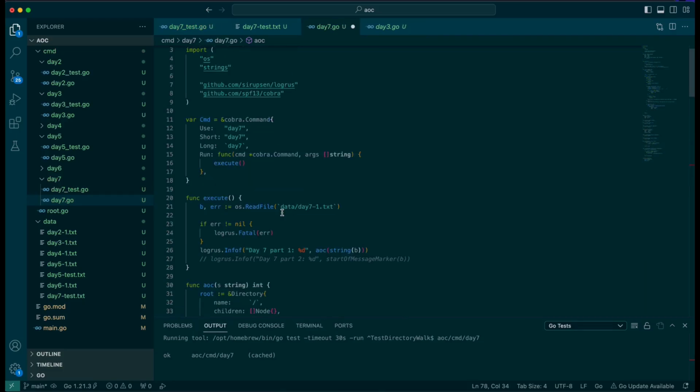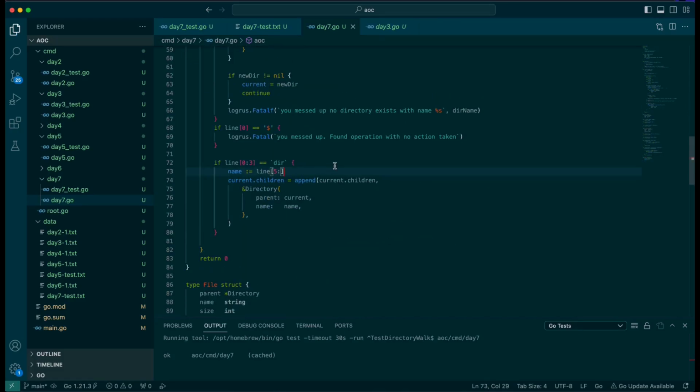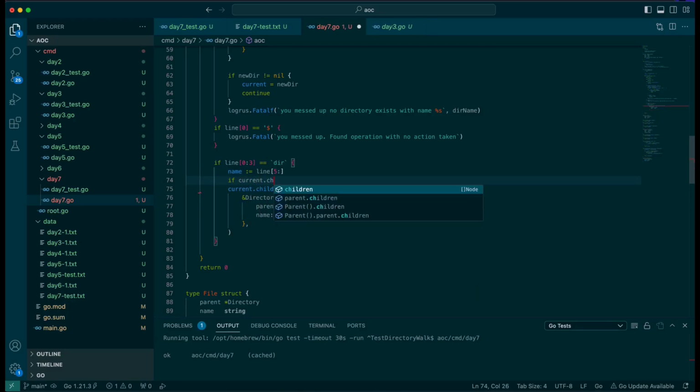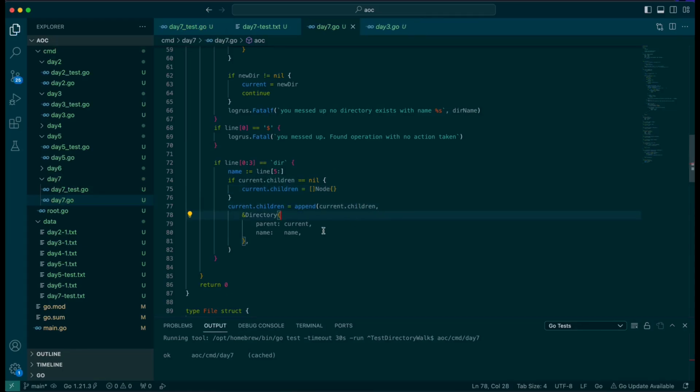Yeah, you know what? I could do an add function. I'm really splicing things here, but we could just say if current.children equal nil, equal what, slice of node empty, because we know we're going to append one. That way the rest of them are all just represented as node, and then we don't have to do it here, and then that will continue on. Okay, so now we've got whatever the name is, several characters. We saw from our test input that it's several characters. We're able to do that.